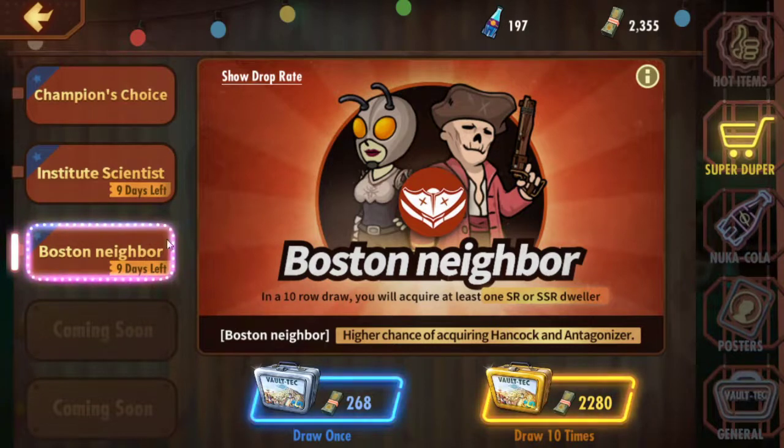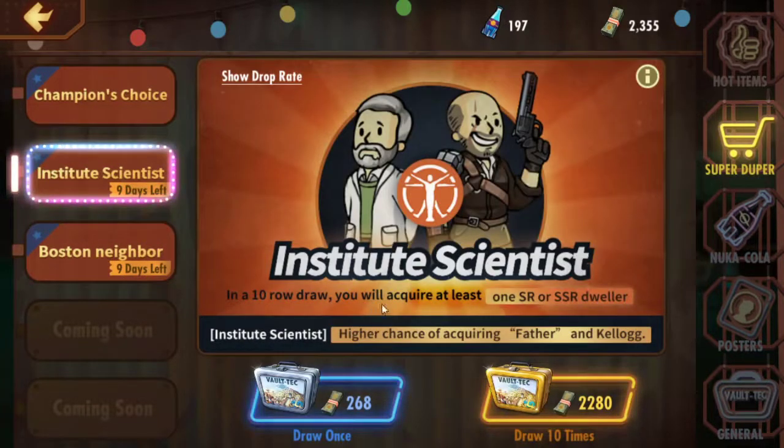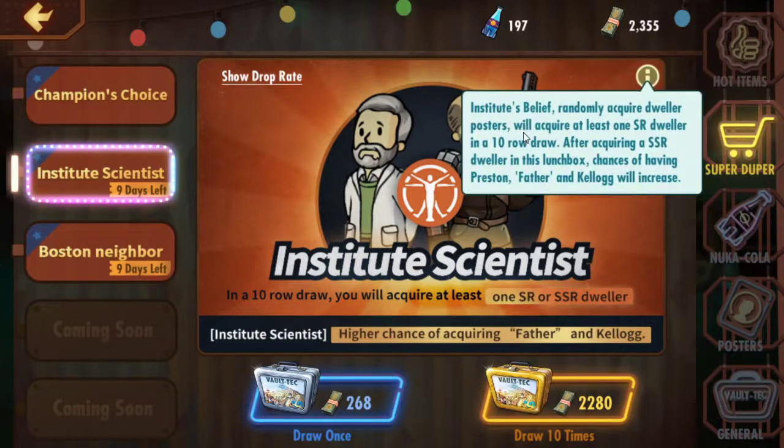Now, I looked at these characters real quick. We have Father here. They're both SSRs. He's a healer, so he might be the best healer in the game. Then we also have Kellogg. He is a support. He reduces damage from the enemy. And they also have the bond with Allie.